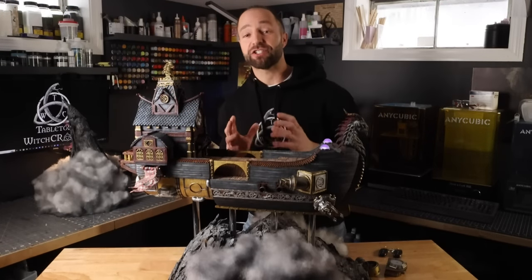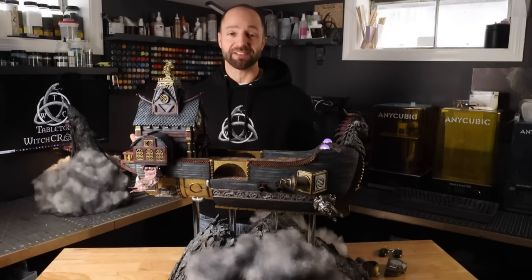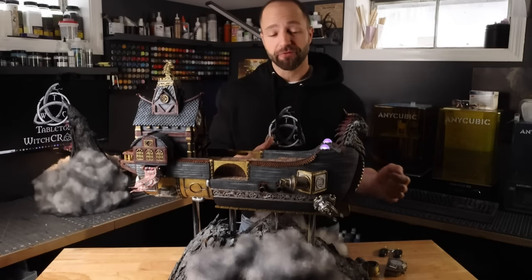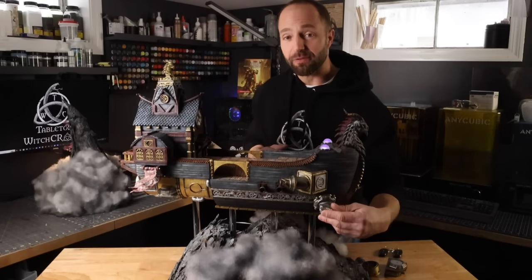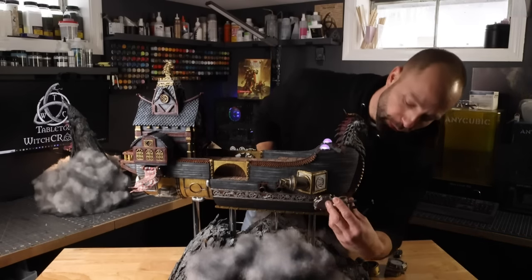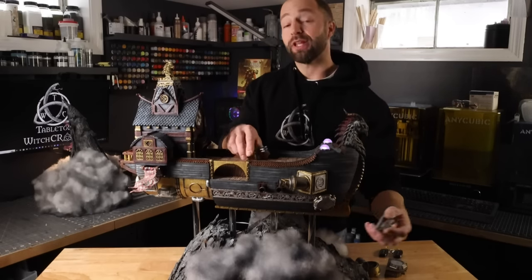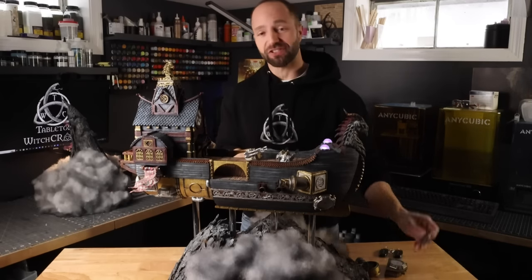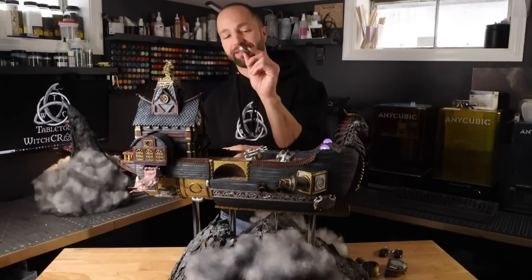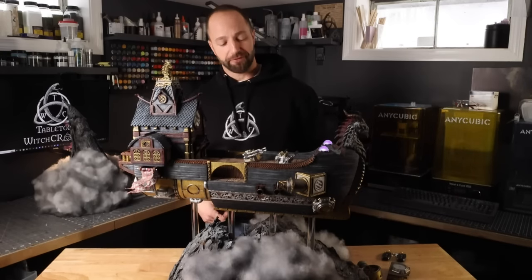All right, so I want to take just a second to go over all the really cool, fun, modular pieces of this airship. Starting at the front, we got these really cool flat cannons that spin, rotate. These pop off. You can replace them with these mortar cannons if you like. Got these over at Noble Knight Games. Now, in my mind, these gotta be purchased. So to start, my players are gonna get a little vent and fan that snaps into the front, which looks really cool too, all by itself.